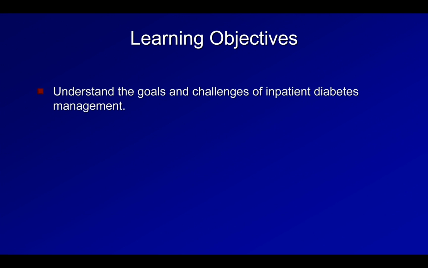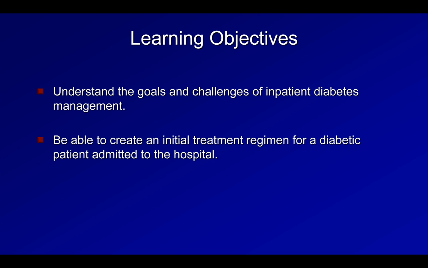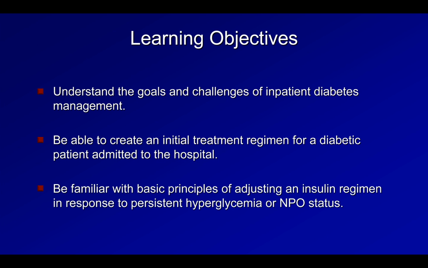The learning objectives will be to understand the goals and challenges of inpatient diabetes management, to be able to create an initial treatment regimen for a diabetic patient admitted to the hospital, and to be familiar with basic principles of adjusting an insulin regimen in response to persistent hyperglycemia or NPO status, that is, nothing by mouth.